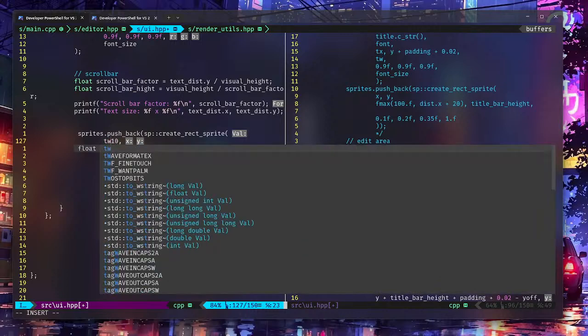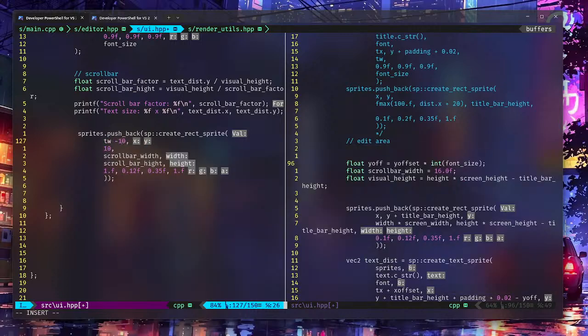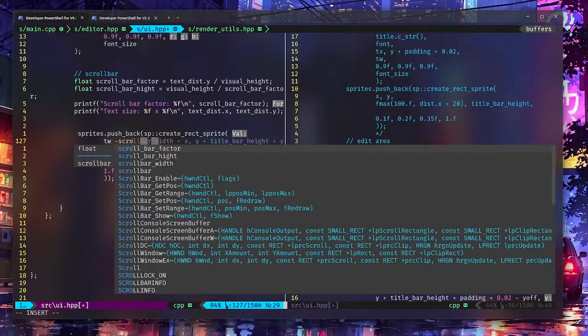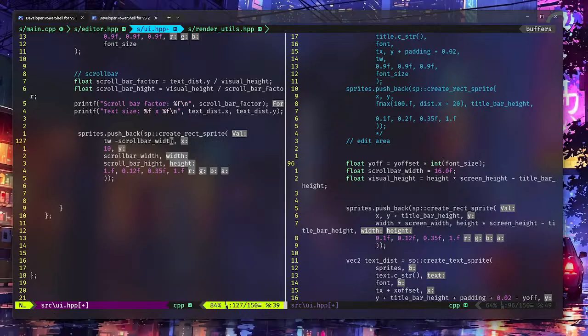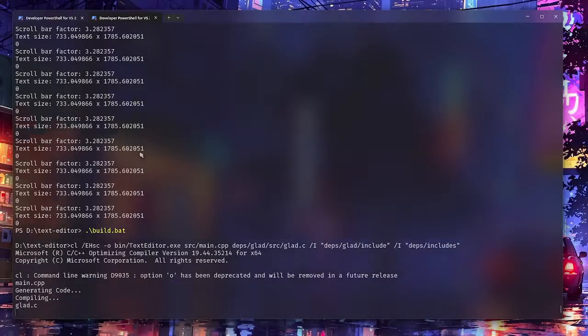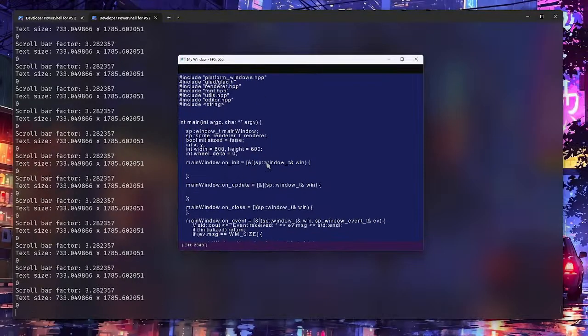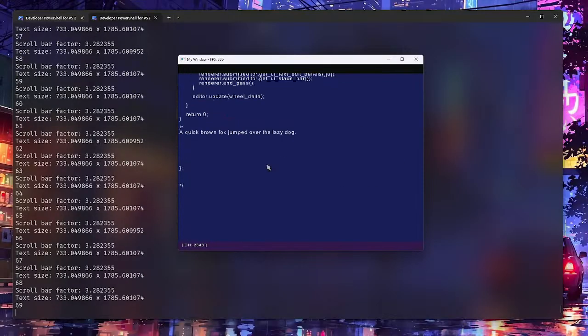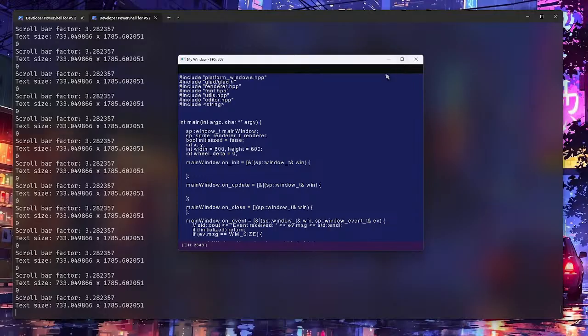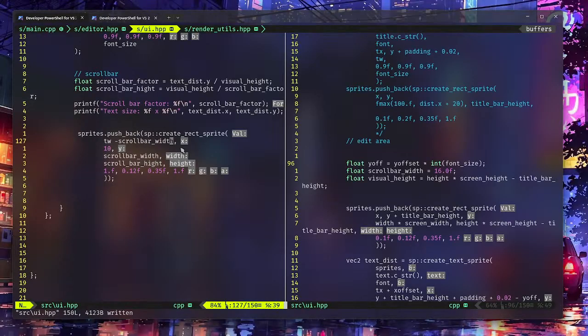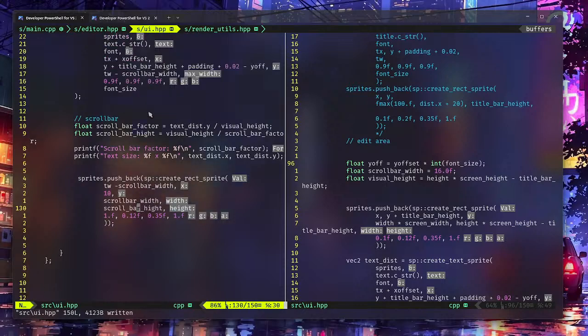Right, maybe something like that. Let's see. It is scroll bar width, right?